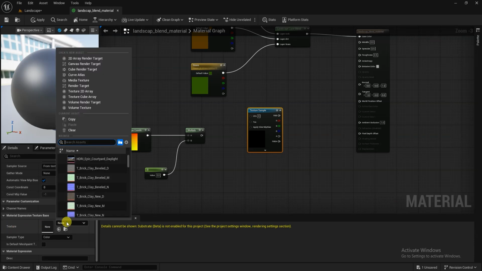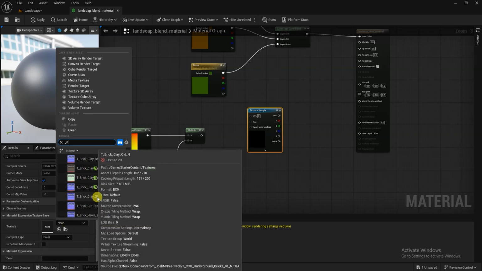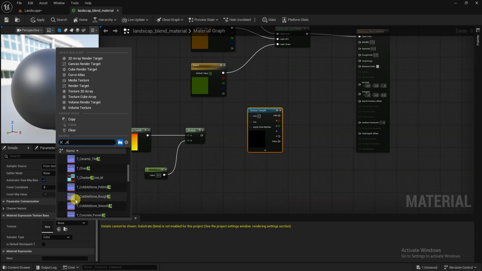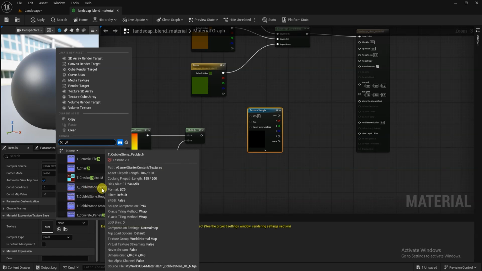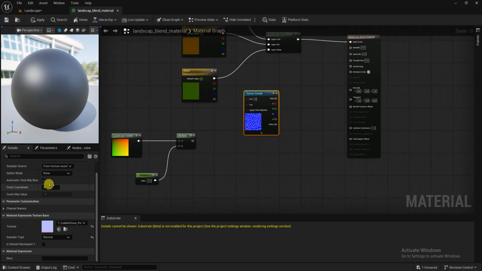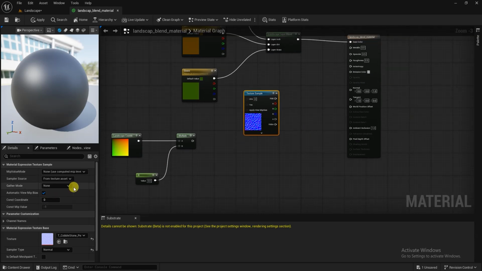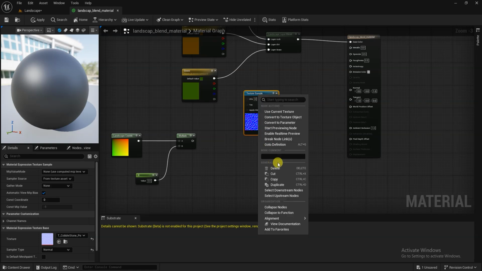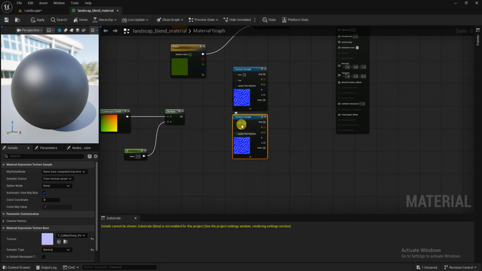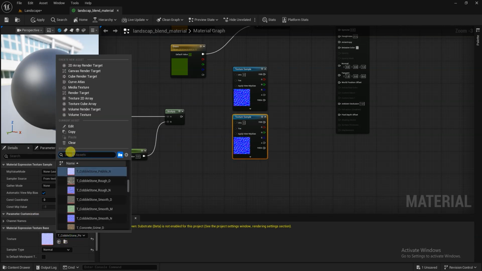Click here and we'll add the texture. Just simply type underscore n, so we can see lots of normal images here. We'll select the rock cobblestone. I'm selecting this here, so this will be the rock. Make a duplicate of it again, and for the grass and the dirt we'll change the style.